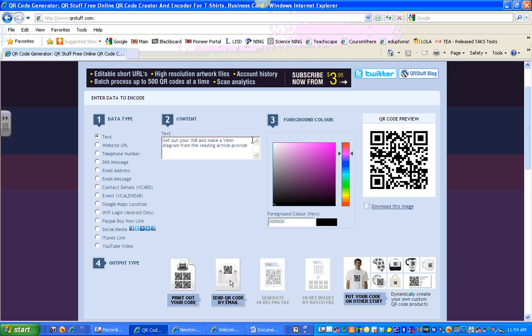provided. If you were going to have them look at a reading article and then create a Venn diagram for the different topics that were within that reading article. You'll notice whenever I type that in, over here the QR code preview ended up changing. Let's see if I can just type in some other things and you see that it's changing over on the right side. Okay. So that's one of the applications you can have, where you're writing any kind of information here.